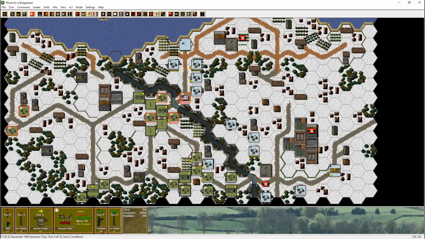Okay, those guys are pinned. Since they're pinned, let's pick that satchel charge up. And let's throw it into this building.